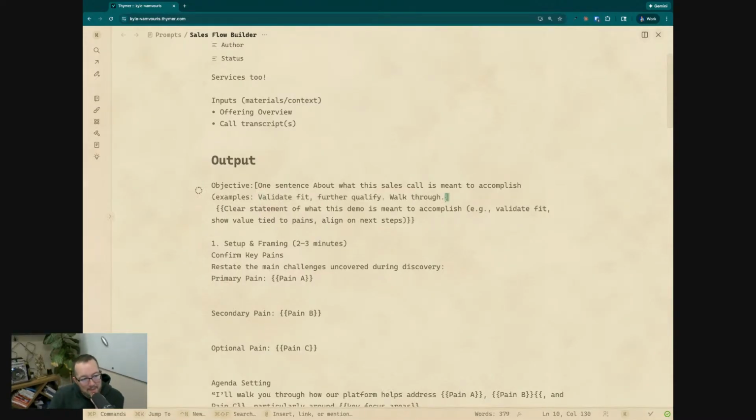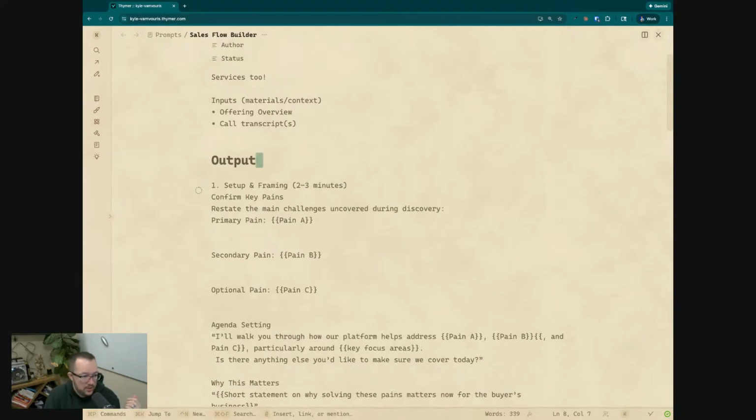If I'm a sales rep and I'm clicking this thing, it's because I want to know how to walk through my offering. So I don't even know if we need this, to be honest. What is this going to add for the sales rep? If you look at this, it's like, oh yeah, of course that's the objective. I'm the freaking sales rep. I'm doing it. All right. We're not doing an objective.